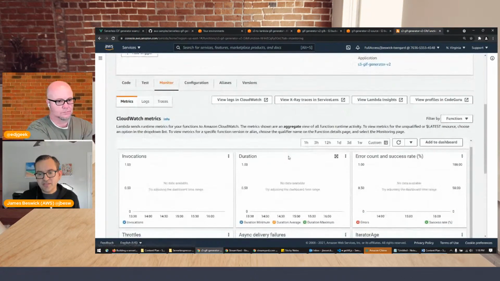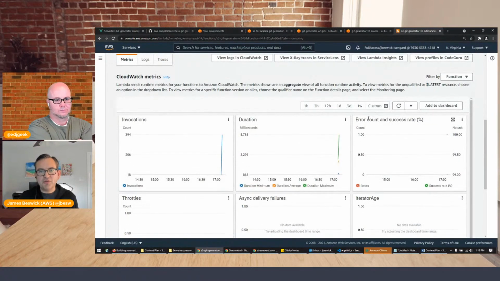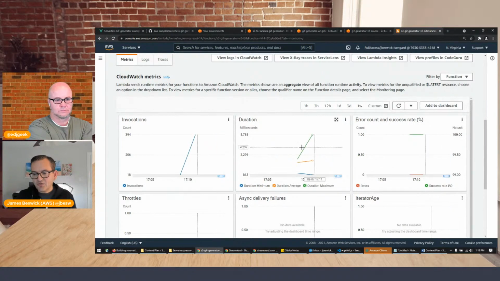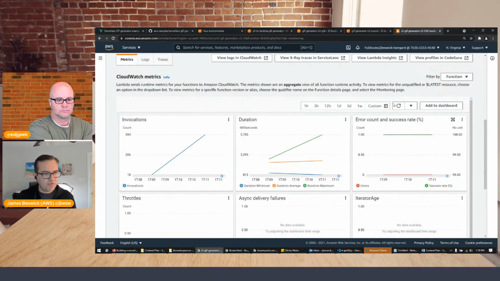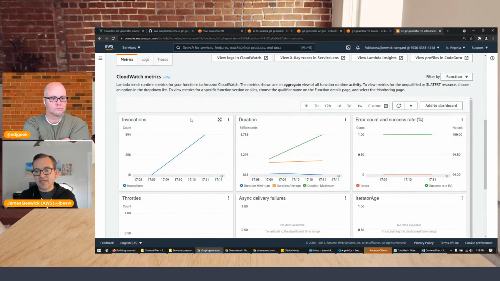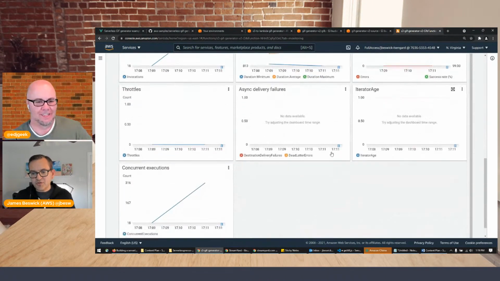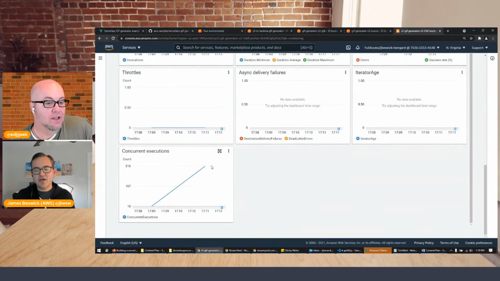So I can show you this in the metrics of this Lambda function as an idea. When we uploaded those 5 or 6 videos, the 1 gigabyte or so, I'll just make this a bit bigger here. Hopefully you can see that. What you can see is we uploaded all of those files at once into S3, and that caused 394 separate Lambda invocations. On average, they took between 1 second and 6 seconds based upon this. And most importantly, when you scroll down, you'll see that the concurrency went up to 316 as well.